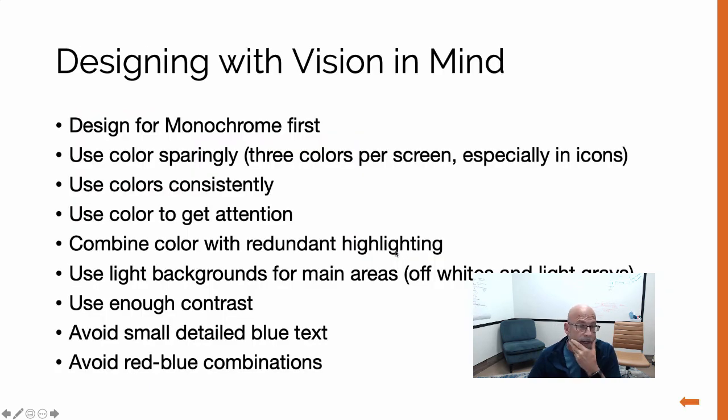So people again often ask me things like, how should I be designing things with kind of vision in mind. And I'm going to go back to a few of the very simple things that I mentioned before, especially with color. I tend to design for monochrome first. And again, one of the reasons I'm doing this is because proximity and region are such strong cues, and they do an awful lot of work for us, that I want to accomplish that first. And then I tend to apply colors to screens, especially in icons, but I use them very sparingly.